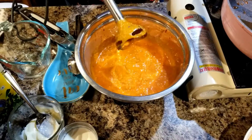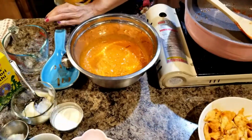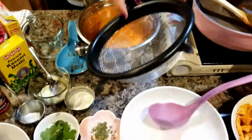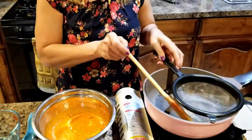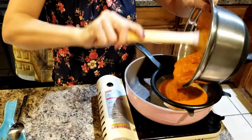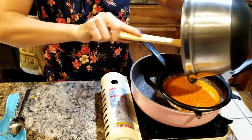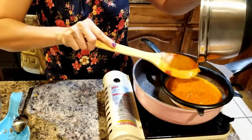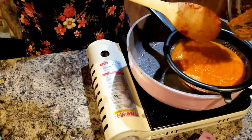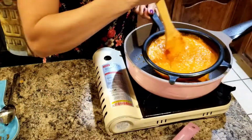See all the chili powder, the masala, and the tomato blend in beautiful color. Puree this, we are going to strain it back to the cooking pan. The aroma of the spices smell amazing. Can you smell it? Yep. That's the best thing to do, is to make the paste from scratch. And I love it. And the color is so beautiful.